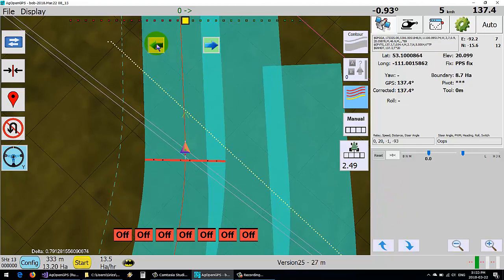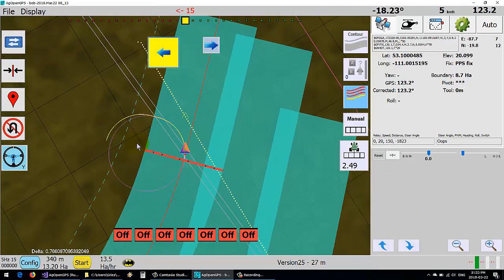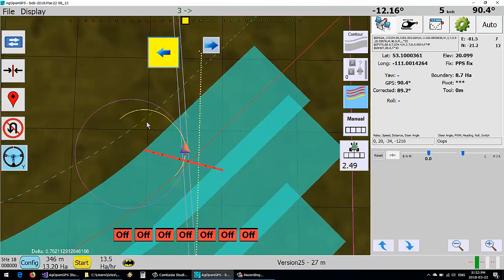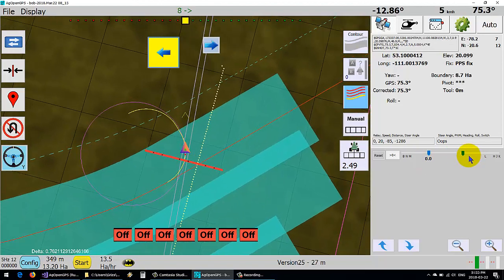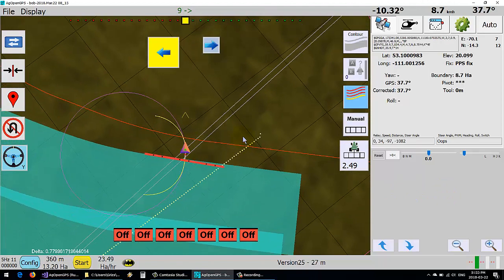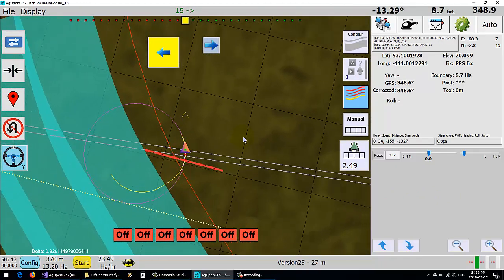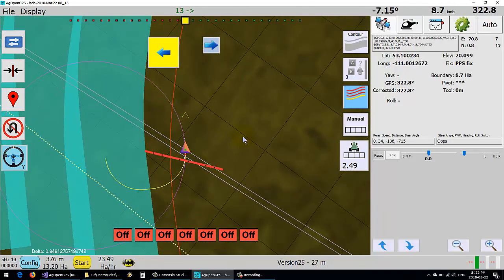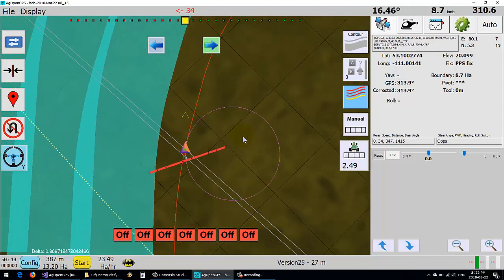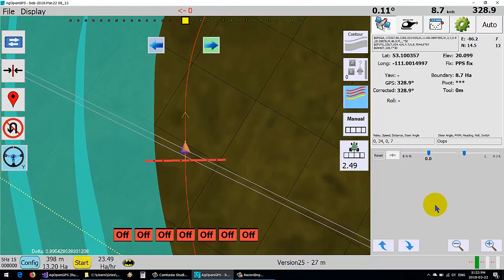Get to a headland or get to a spot where the angle's greater. Way out. That's what, 6 meters off of where it's supposed to turn. So that was the problem Andreas was talking about. Then it does that, tries to find the line. Okay, so that's the problem to be solved.